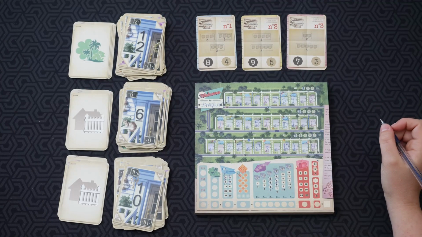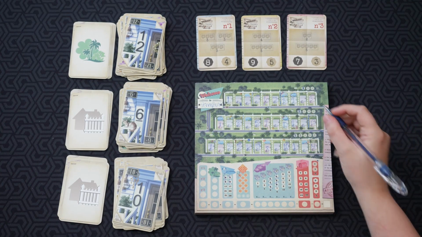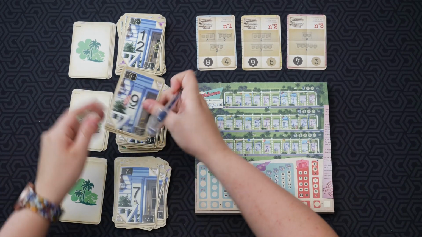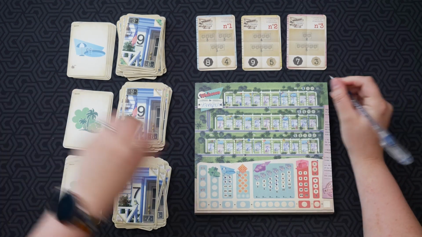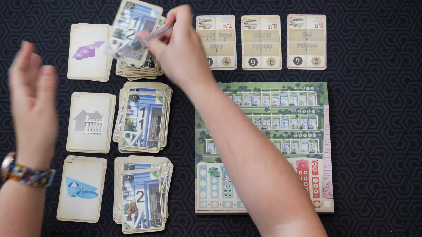Oh man. Okay, 12. I can do 12. Let's do 12. Cross off this right here. A landscape. 9, 9, and 7. I can't do 7. I can do a 9. There. One more landscape crossed off.